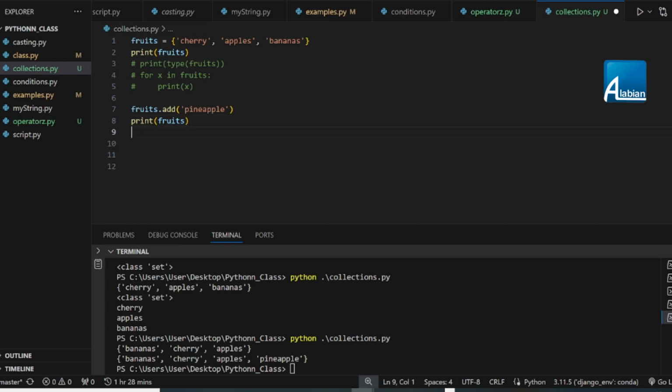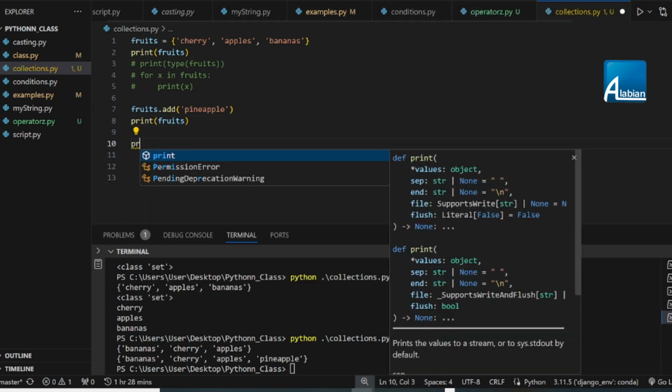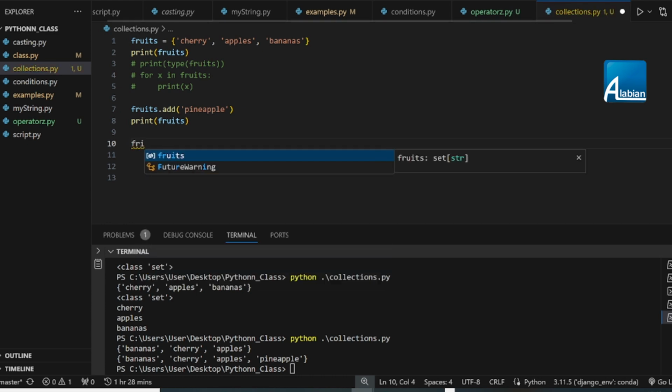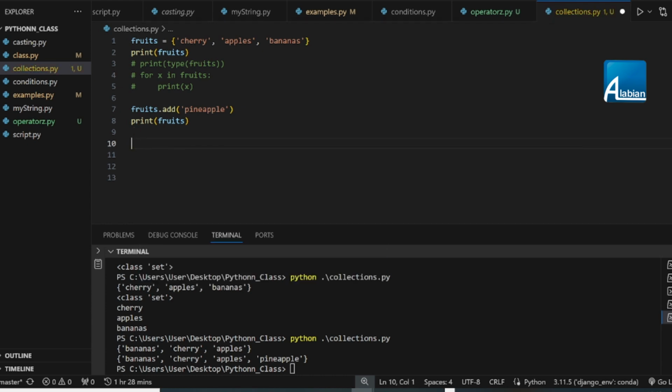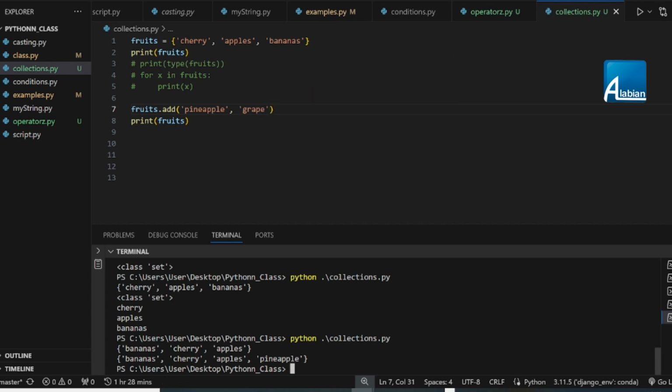I can still add another thing, print fruit, or I can try to add multiple things here, comma, grape. Let me use grape, save it, then come here.